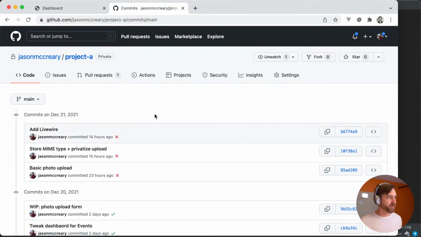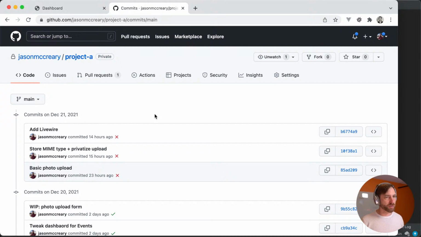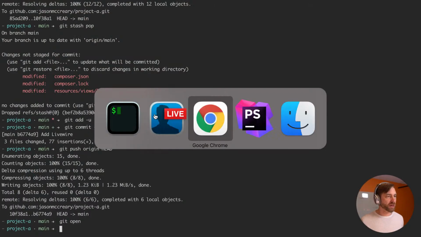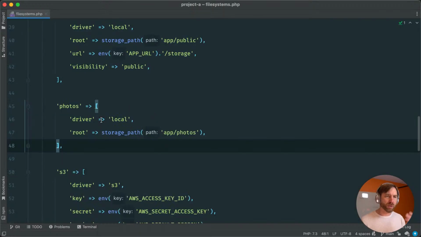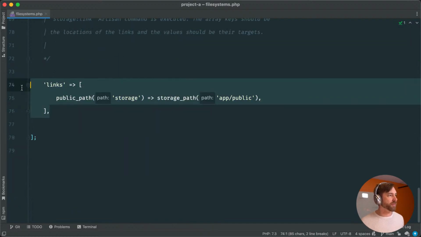So a little recap from yesterday. A couple small things. Sunny, who often joins the live streams but hasn't been on today or yesterday, was giving me some insight into the file systems. So let's take a look at those, and I'll show you. Yesterday I was griping that I wish Laravel just created those symlinks for you when you set these up. And they do. You just have to register them in a separate spot.